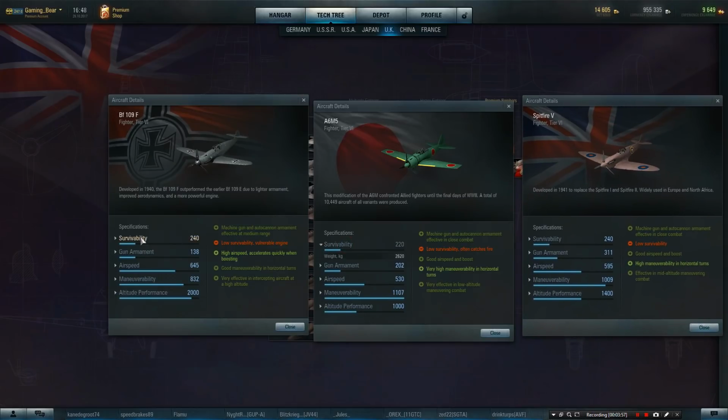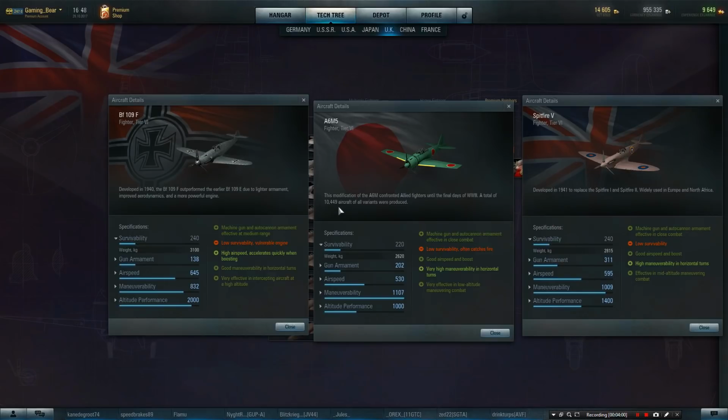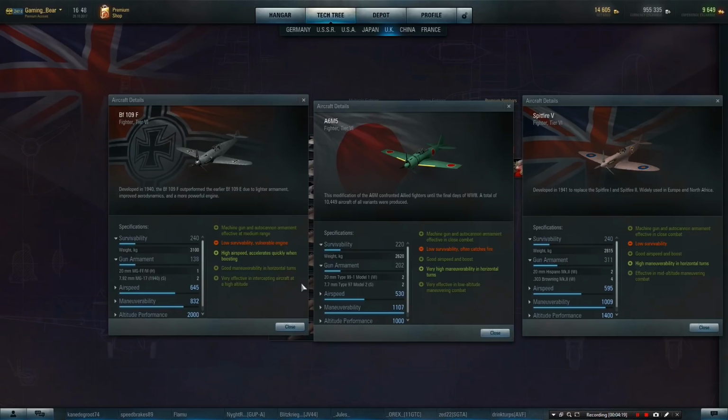Survivability, a little bit less than the others, 220, and it's significantly lighter. You can see it's only 2,600 kilos compared to 2,800 with the Spitfire and 3,100 with the BF. Gun armament is actually in the middle of the two. The Spitfire's got 311, 220 mils and 4 Brownings. This has got 220 mils and 2 7.7s, and the BF has got 120 mils. It's just a brilliant heavy fighter, and I find this even better.